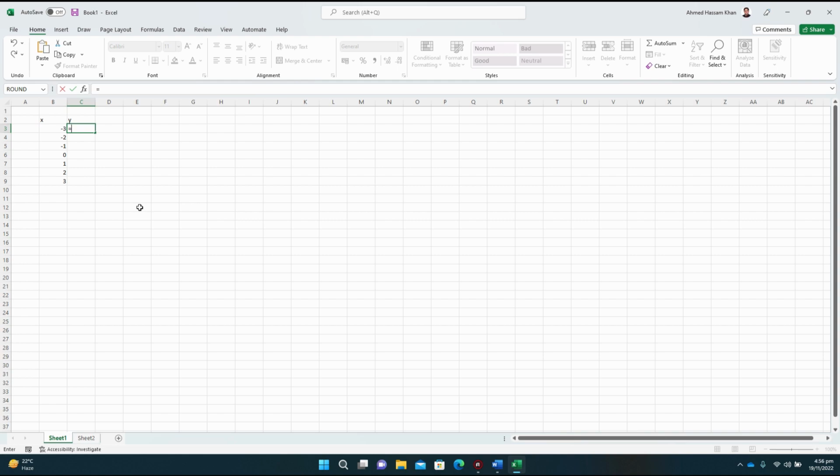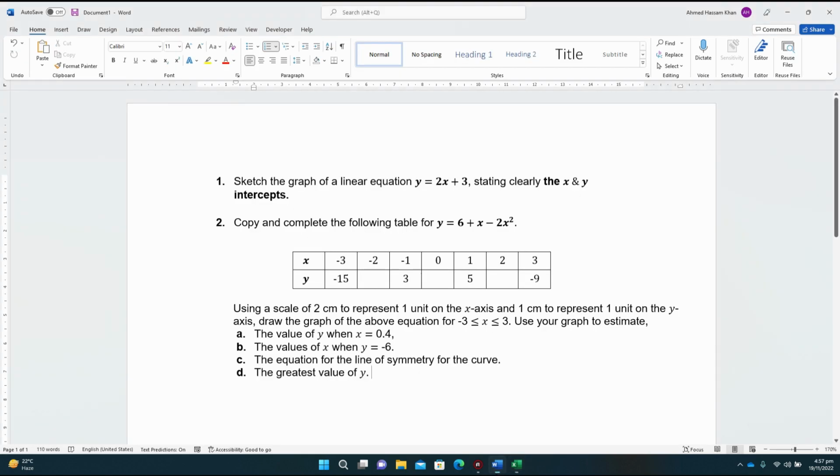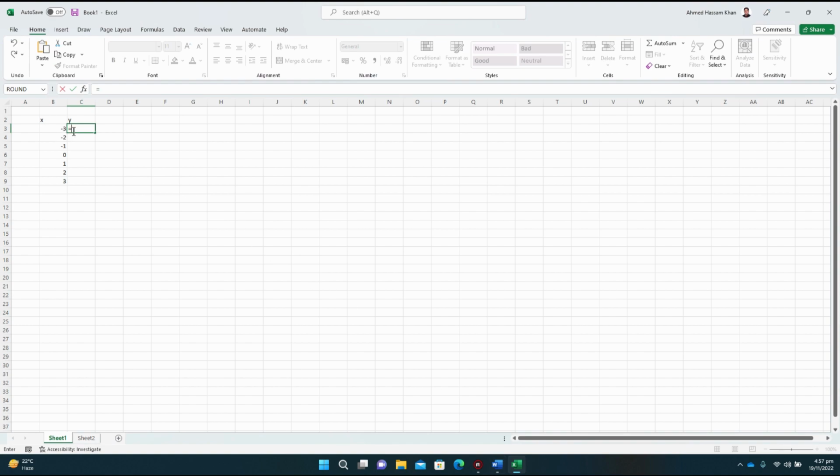So now we need to enter the equation y = 2x + 3 in such a way that this cell automatically picks up this value as x, multiplies it by 2, and then adds 3, just like we have here: the x, which is minus 3, should be substituted here, multiplied by 2, and then 3 should be added to it. So this is how this should work.